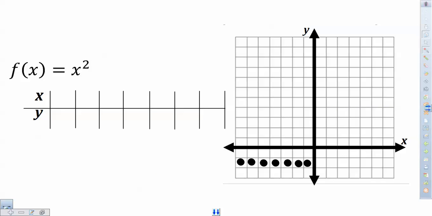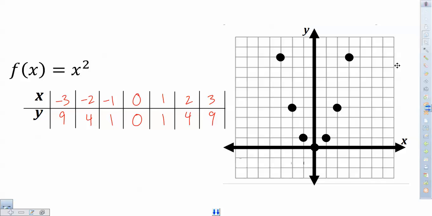So if we were to look at, say, when x is 0, you square 0, you end up with 0. And then when you square 1, you end up with 1. You square 2, end up with 4. You square 3, you end up with 9. Realize that the same is true when you go the other direction. Negative 1, square it. Negative 2, square it. Negative 3, square it. And so what you end up getting here are these 7 points arranged just like that U-shaped parabola that we know and love.